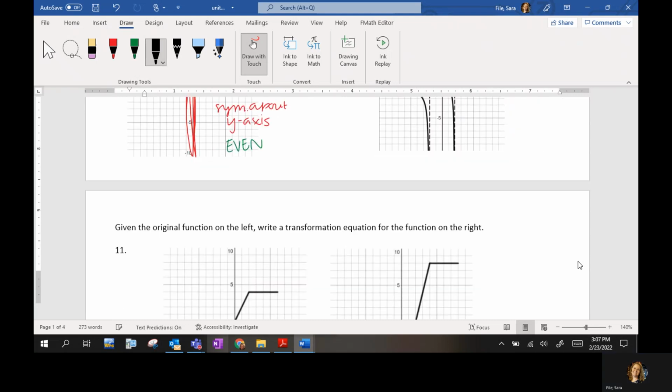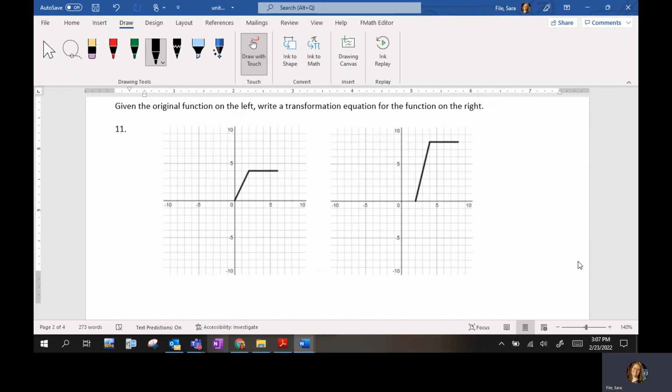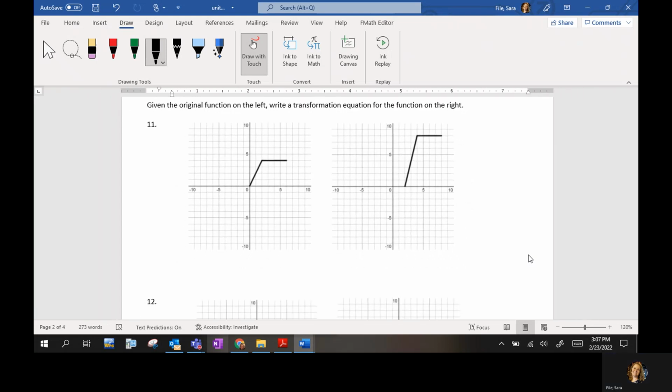Okay. All right, let's see if we can get through this page and then I'll stop this video. So this one I think was confusing to some people. You would need to go back to what we talked about for transformation rules, because this is not some function we know. This is just a random sketch just saying, hey, this is the original function. This is what we're starting with. So I'm going to call it f of x, or you could do g of x, h of x, whatever. Okay, so I'm going to call this f of x.